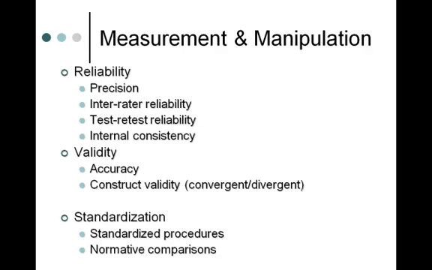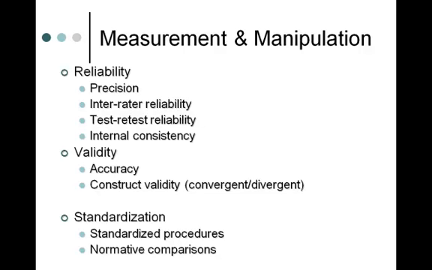And the overarching term that's often used in measurement for validity would be construct validity. So does a measure what it's supposed to? And there are different aspects of construct validity. Sometimes people talk about convergent and divergent validity. Convergent validity is: does the measure relate to other measures that it's supposed to? And divergent: does it not relate to things that it shouldn't relate to?